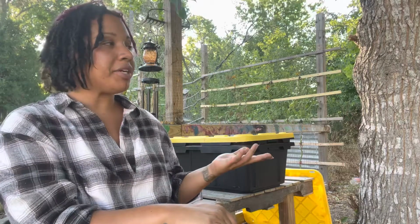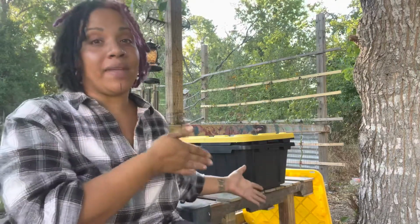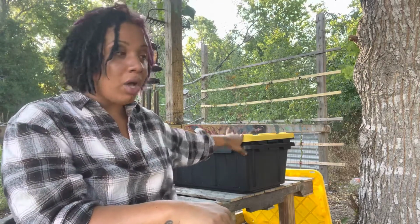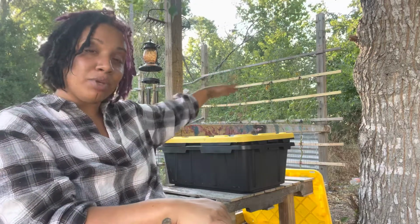There's a lot of different ways to do this. A lot of backyard farmers, urban homesteaders, backyard gardeners, a lot of them like to use the double bin method. There's many different ways that you can do worm farming, so don't think that this is the way that you have to do it. This is just the way that I decided to start out. I might change a little bit as I go, but this is my first bin. This is an idea for you if you want to start small. 100 worms went in here, and you can build and stack on top of this to build your worm farm.